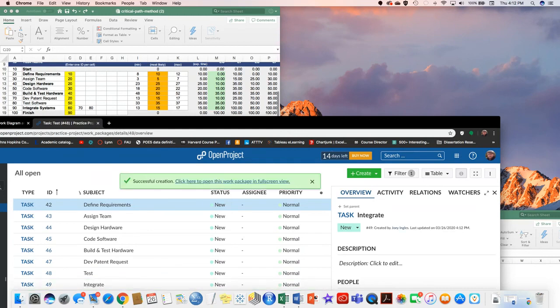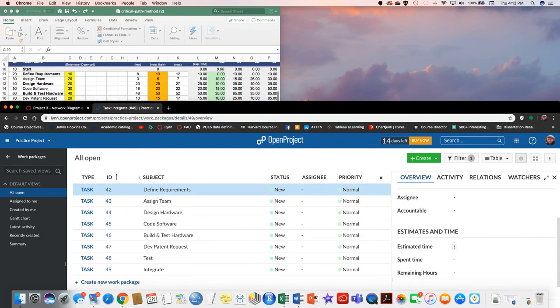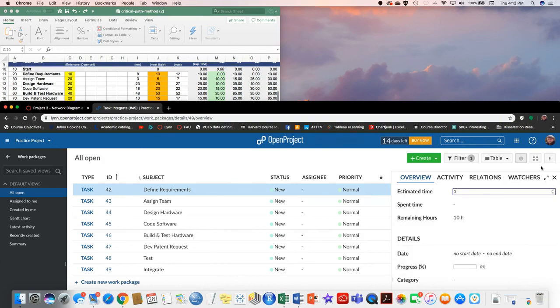All right, so now that we have each of those in there, we can come down and put the estimated time right here. This is where you'll put your duration, okay? So the estimated time is where you'll put the duration. So for defining the requirements, we said that was 10 days, right? Okay, 10 days, not hours, okay? All right, and we can just move from there. You can change that here by what your pieces are.